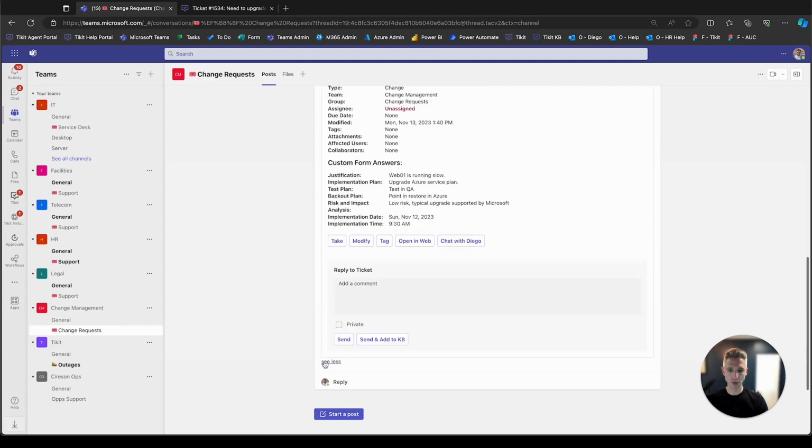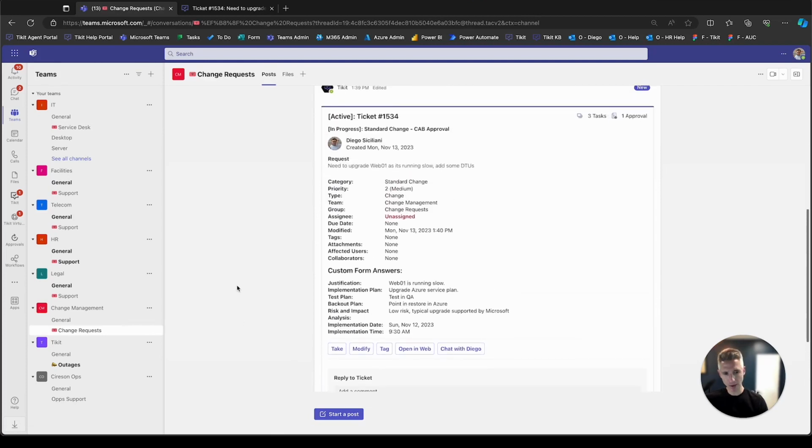And the reason why I've done that is because in my business, I only want change management folk to gain visibility to these tickets. And by assigning these tickets to the change management team and the change request support group, I'm partitioning out the security of these change requests so that if a regular help desk, service desk agent, desktop agent, even a server cloud agent logs in, if they're not a member of this change management team, they don't get visibility to it in Teams. They also don't get visibility into the web here.